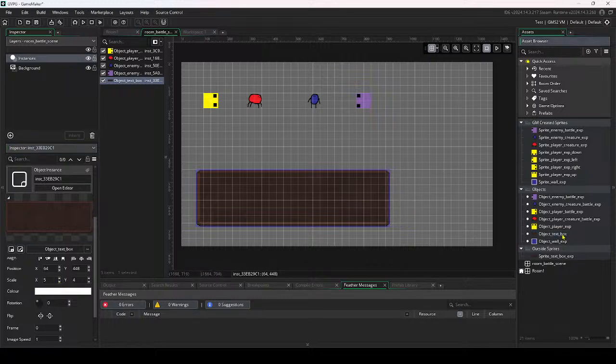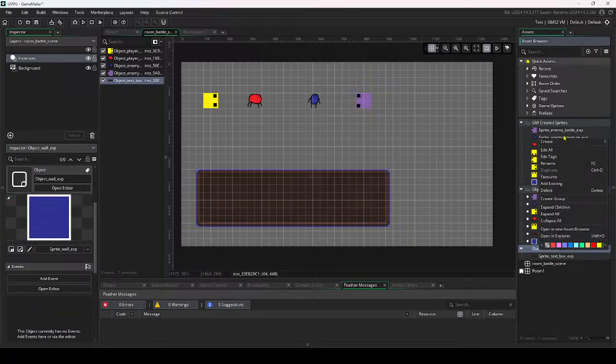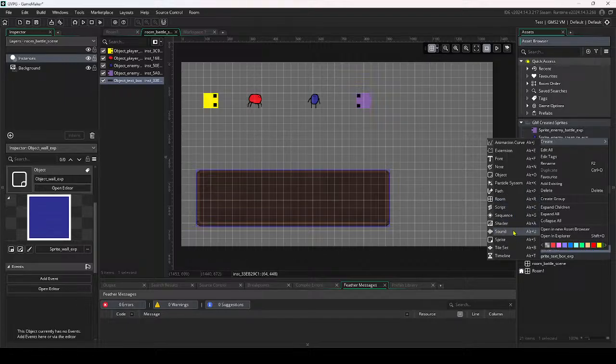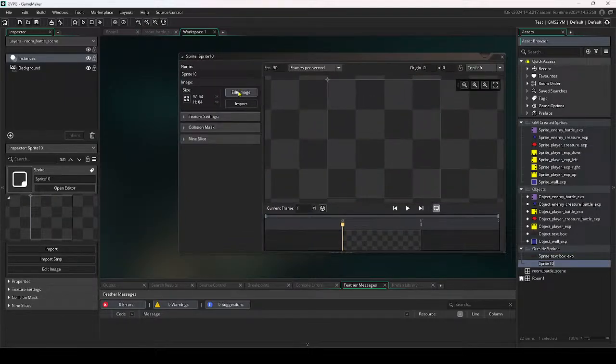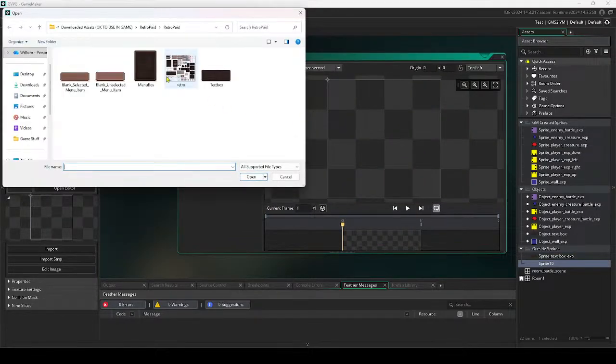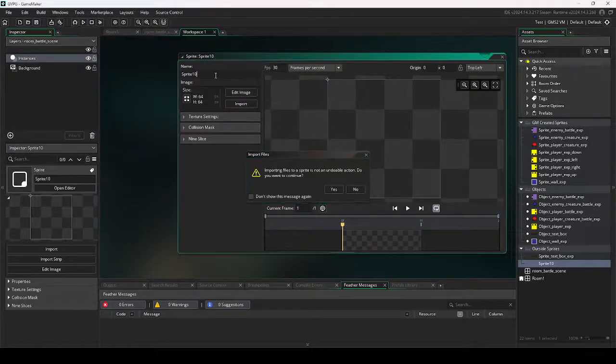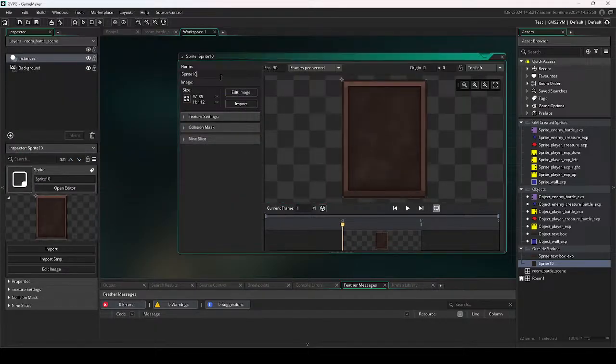5, and then we will see because we need to create sprite import menu box. Yes, right. Menu underscore box.